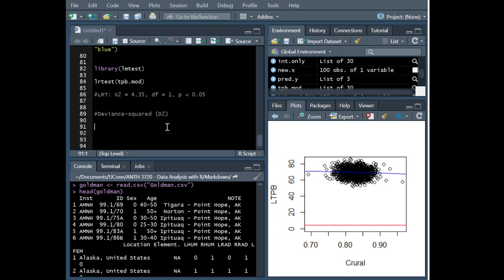But in a GLM context, that definition doesn't quite make as much sense as it does in an LM context, because we're doing things differently. It's a different way of creating and building a model. And so this d-squared statistic is actually deviance squared, and it's dealing with this concept of deviance, which again is beyond the scope of this module.